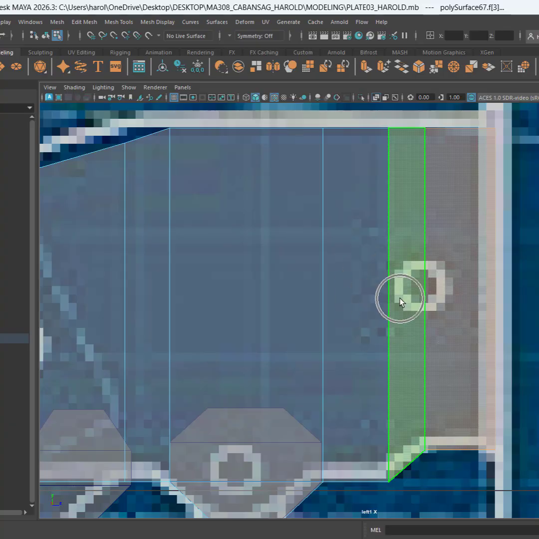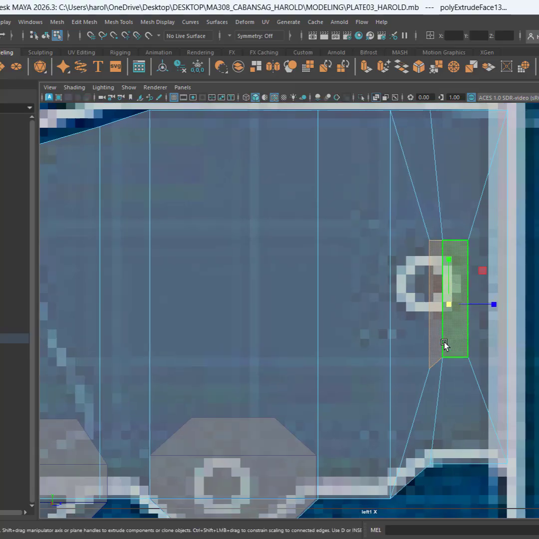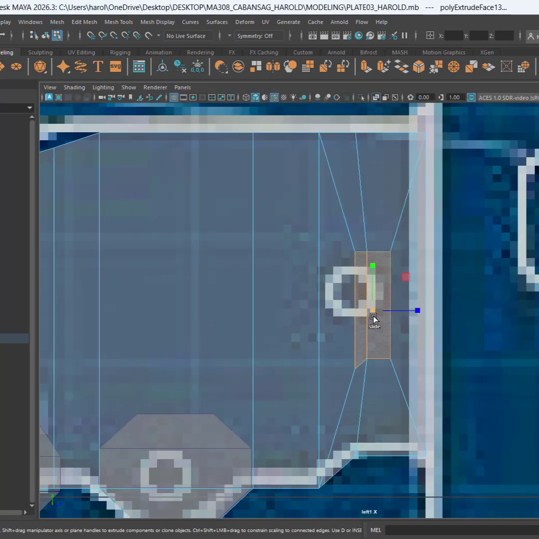So I can use face selection, and then I can just adjust the surface slide once more, do another extrude, then just press Q or R, and then I'll just scale it in while it is sliding onto the surface. Just scaling it in, no need to hold shift, because I already extruded earlier. Pressing F there.